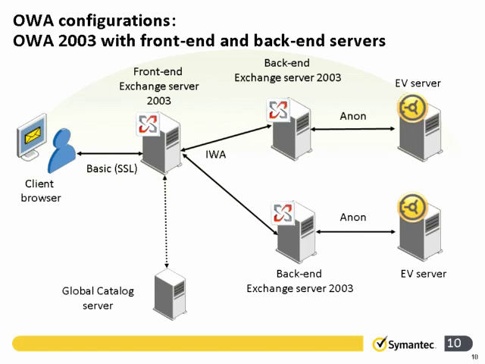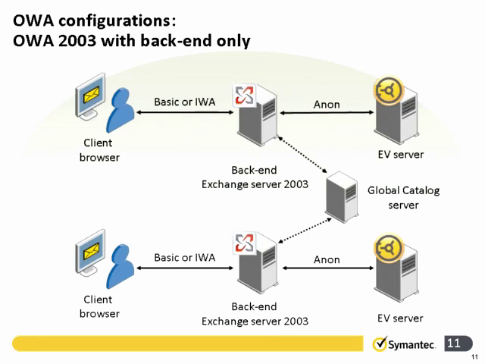Now, with this anonymous access, by default the Exchange environment typically communicates using the anonymous IUSR_computername account, but we're actually going to go through and create a custom account that we're going to use to allow that anonymous access connection between the back-end Exchange servers and our Enterprise Vault servers.